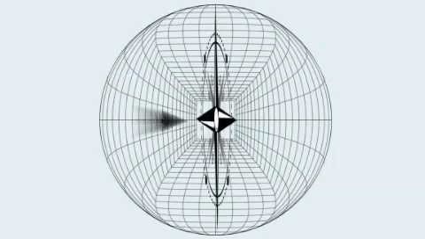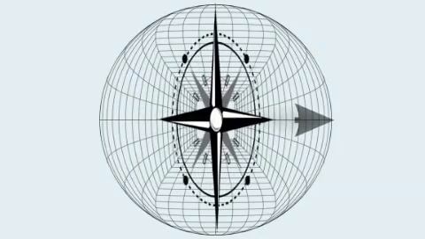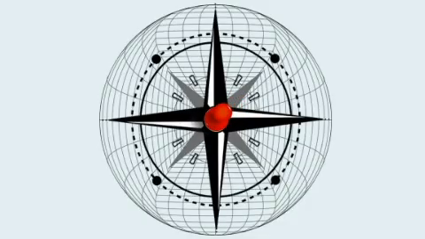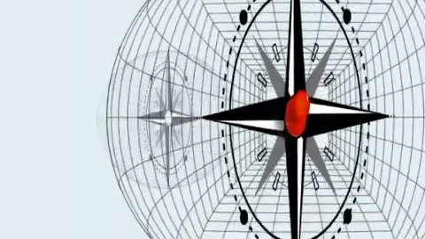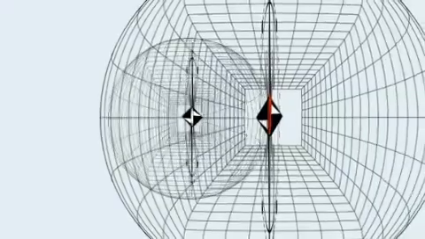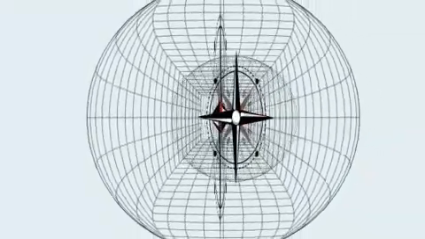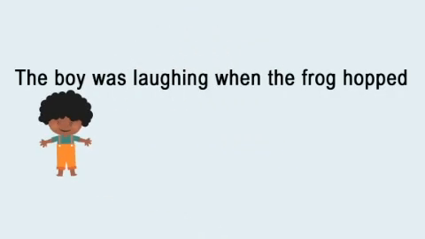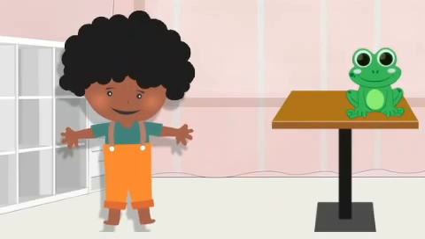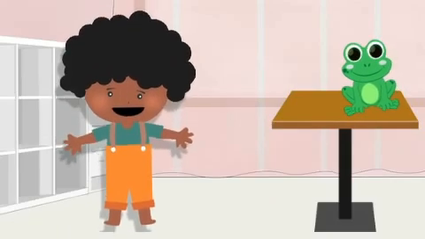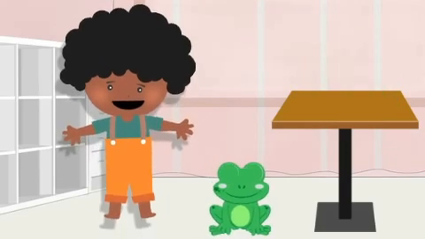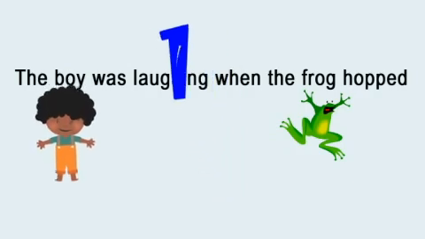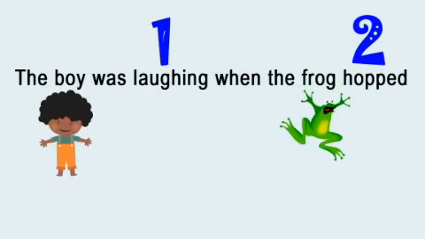The 3 tenses, past, present, and future, make reference to the moment of speech, the only fixed point in language's map of time. But as children develop language, they're challenged by the fact that language also has reference points that are not fixed. Consider the situation in which the boy was laughing when the frog hopped. In this case, the boy's laughter began before the hop.